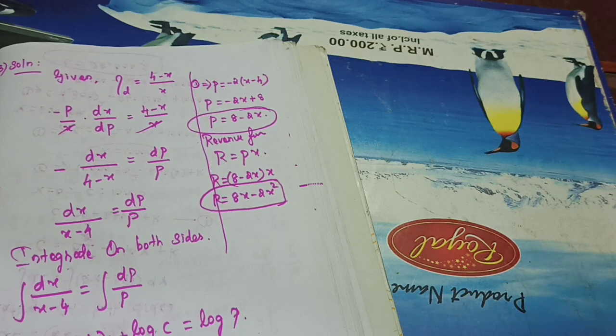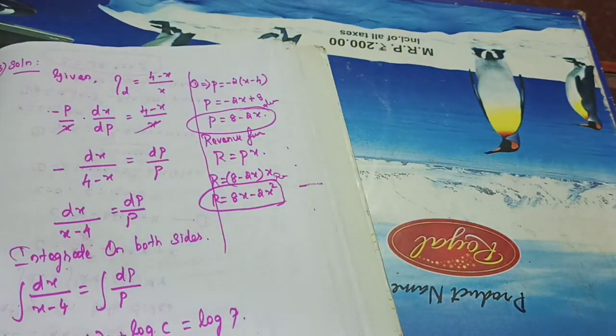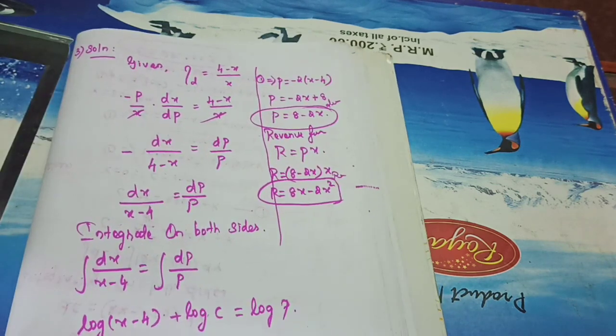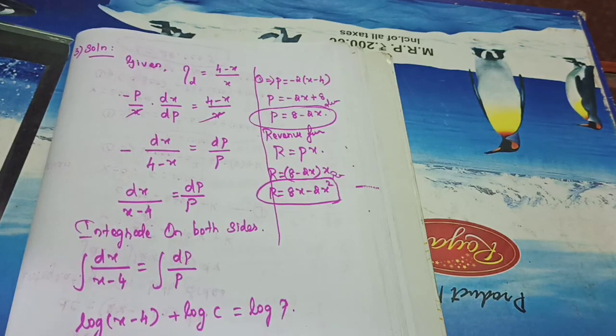Yes, the elasticity of the demand for a commodity is given, where P is the price. Find the demand function. So this is the answer for the demand function, and this is the answer for the revenue function. Understand? Very easy. I will repeat it. So elasticity of the demand, that is eta D, is equal to the formula minus P by X into dx by dP, equal to (4 minus X) by X. X and X will get cancelled. Afterwards minus dx, this 4 minus X we can bring it down, so dP by P. Okay, so afterwards integrate on both sides. From that you will get the equation in P.